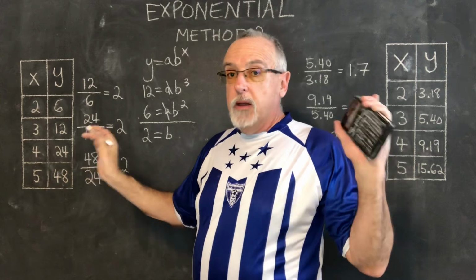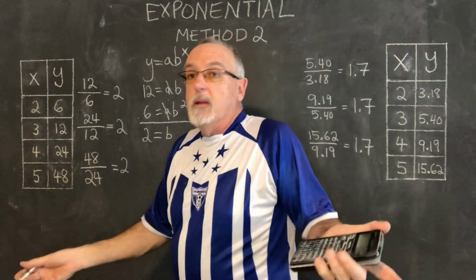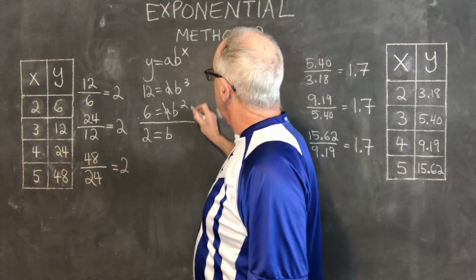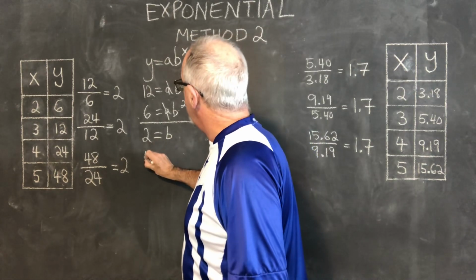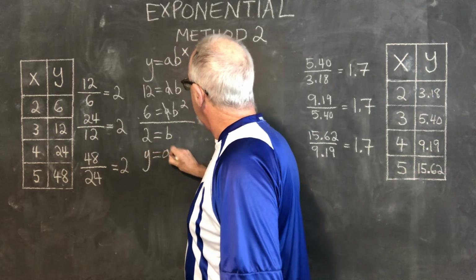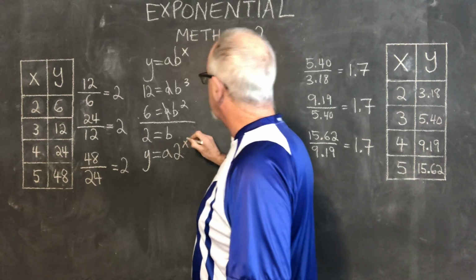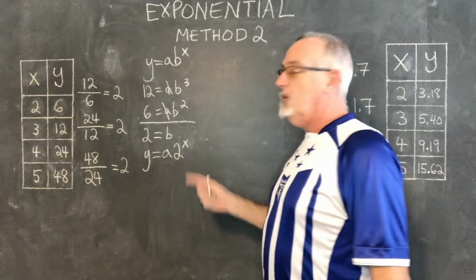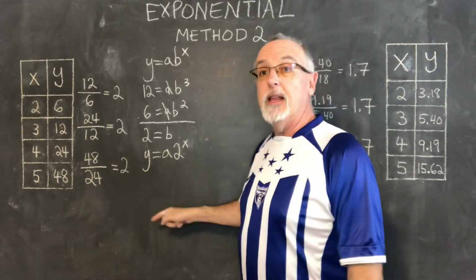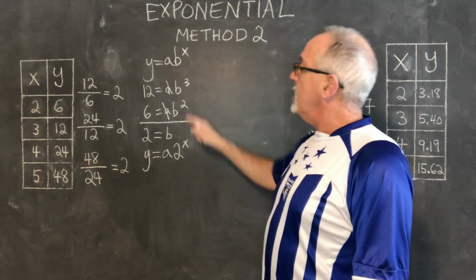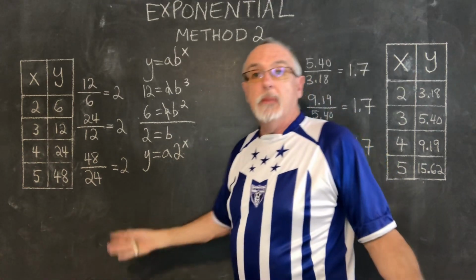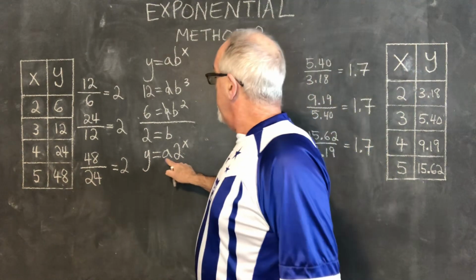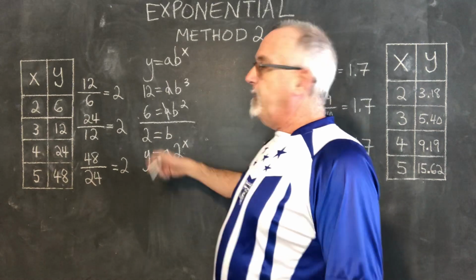But that's part of method 2. Method 2 is nice and easy. Well, we like all the methods because they're all easy. Okay, so if b is equal to 2, I can rewrite my equation y is equal to a times 2 to the x. Now, if you watched the method 1 video or are already familiar with it, you will have noticed that the first step involves finding the a first. But with this method, we find the b first. Doesn't matter, we're still going to find out the a. In order to find out the a, it's faster and easier.